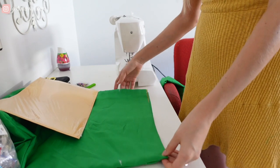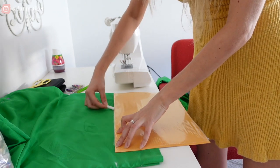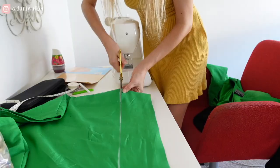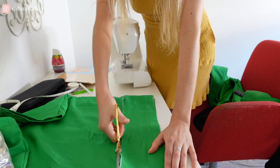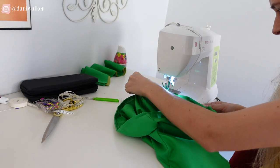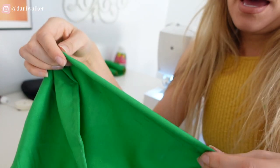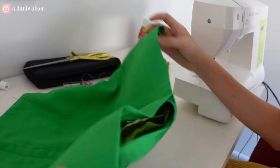Now it is time to chop the bottom — the sides are taken in. I've given myself room for the hem so this is really just an estimate. Now this is hemmed, so I'm going to iron this and then complete it with a blind hem so there's going to be no seam line when I'm done.